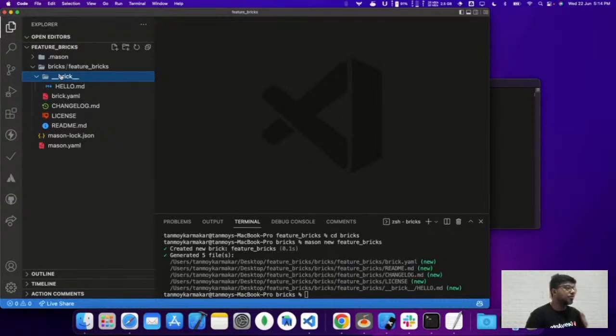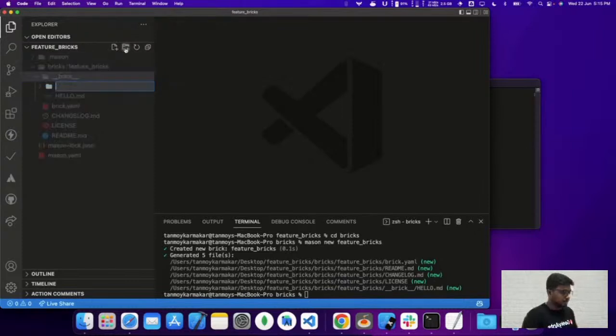Inside the widget folder, if we are using the atom, molecule, and organism structure, we will have three folders: atom, which will contain a feedback atom; molecule, which will contain feedback_molecule.dart; and organism, which will contain feedback_organism.dart. So let's see how we will do it. Here inside this brick folder, we will create a new folder. Let's write feedback.